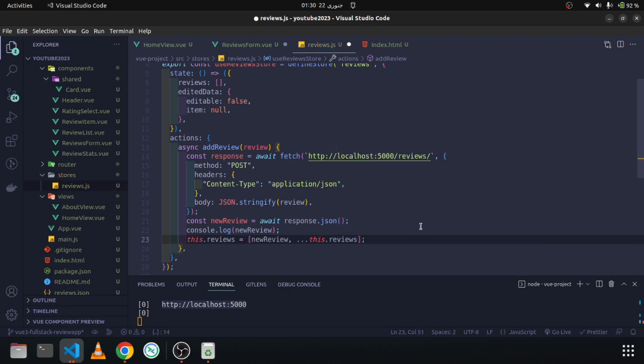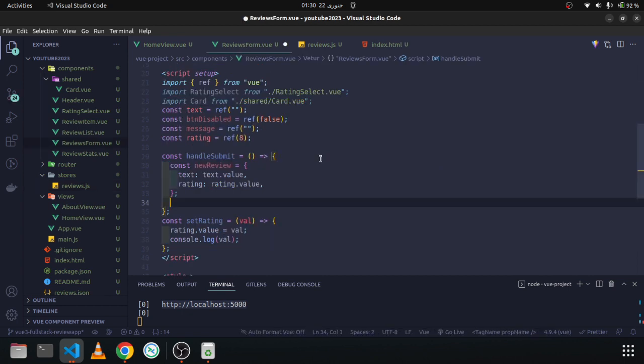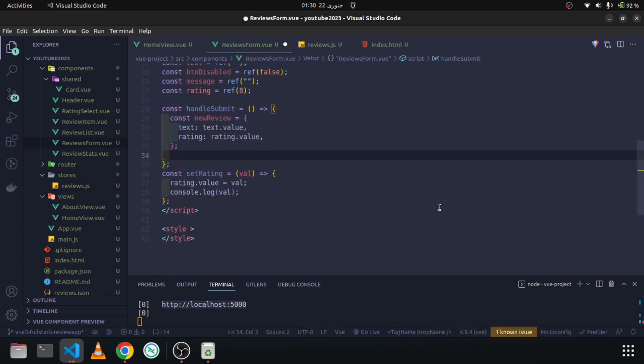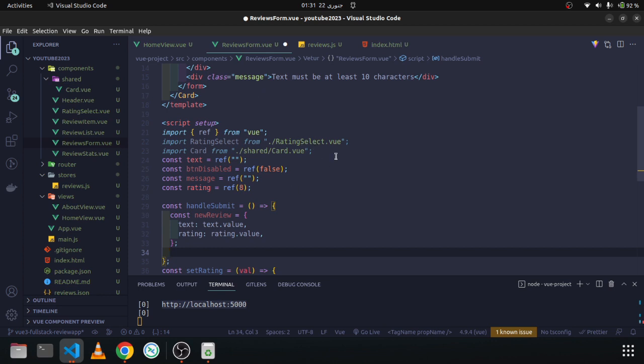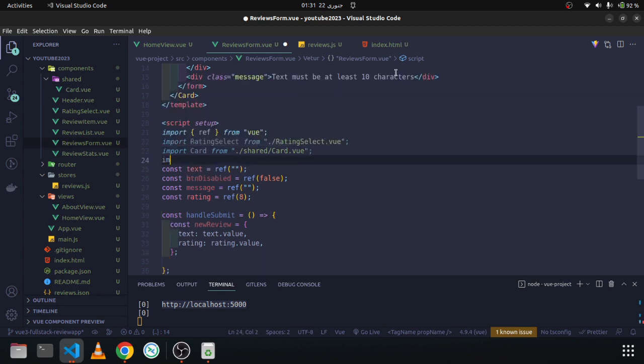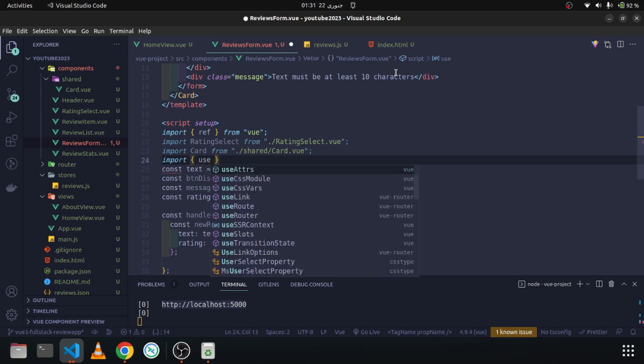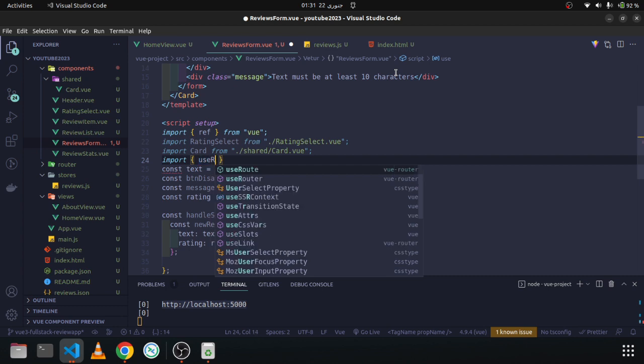So now let's save that and save this, and in the reviews form, I can come here, and we can import the store from here. So I should say import use review store.